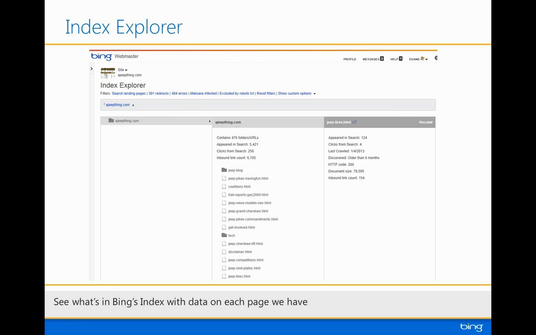So really handy item. One last thing on this is, if you have a URL and it hasn't been crawled in a little while, you can click recrawl in the top right-hand corner for that individual URL, and it will come and check that individual URL.